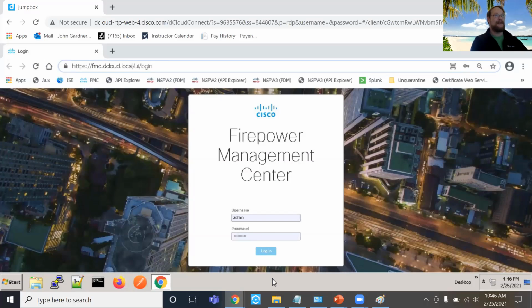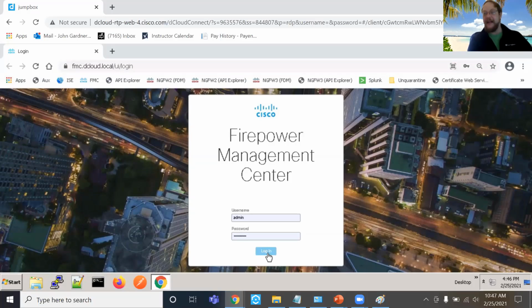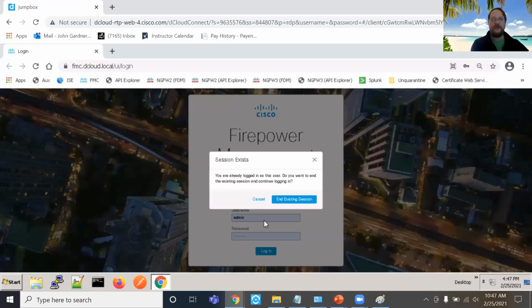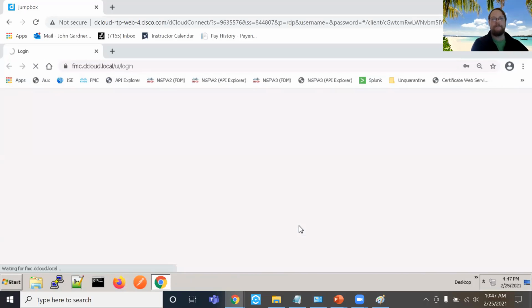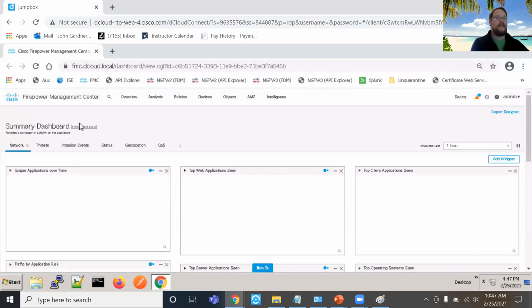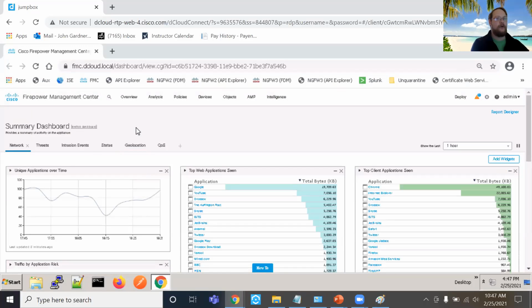So yes, this is what the FMC looks like now. I've got to see what version they're on, but that's neither here nor there. When we get logged in here, folks, the first thing it does is pop you into the system dashboard. Now, this system dashboard has a ton of stuff.